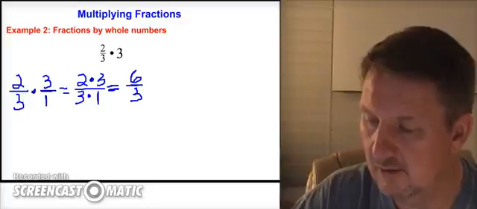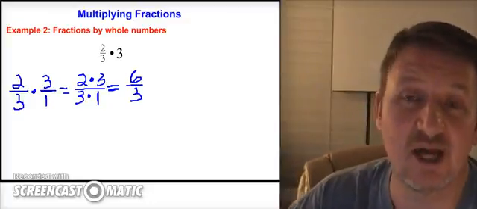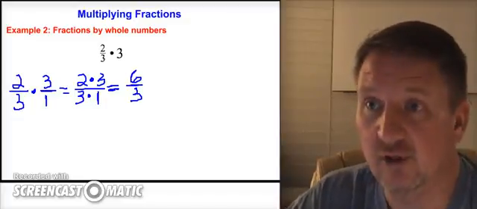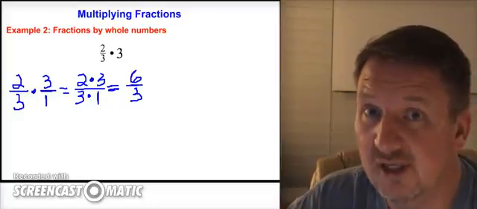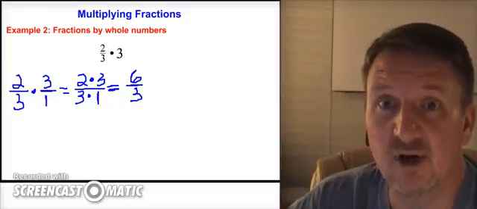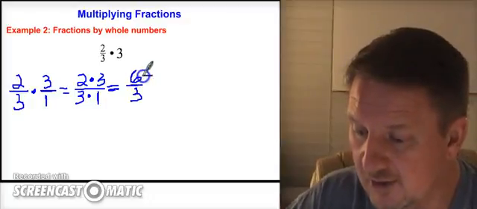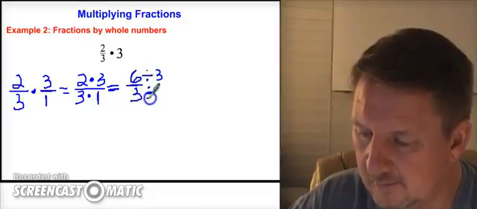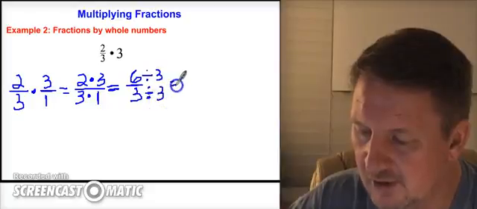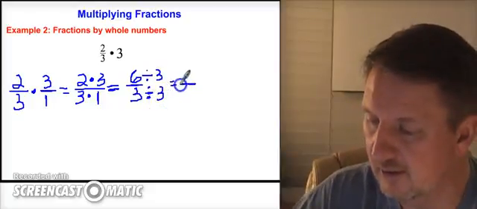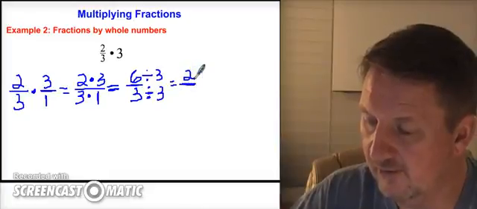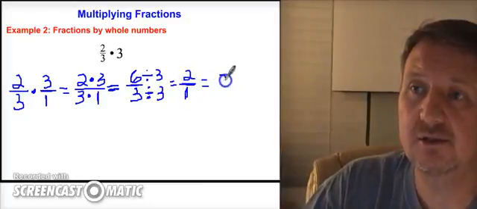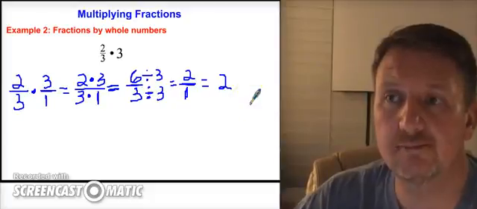First of all, let me say this. We can simplify this. We have to use what we know about greatest common factors. All right, we want to simplify it by the greatest common factor. And if we look at all the factors of 6, we have 1, 2, 3, and 6. And all our factors of 3 are 1 and 3. So the greatest common one is 3. All right, so we divide the top and the bottom by 3. All right, and our simplified answer, 6 divided by 3 is 2, and 3 divided by 3 is 1. So what you wind up with is 2. Okay, simple enough.